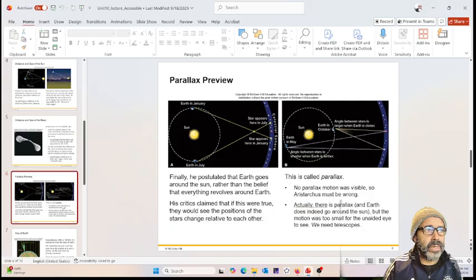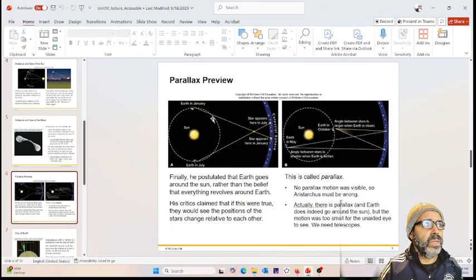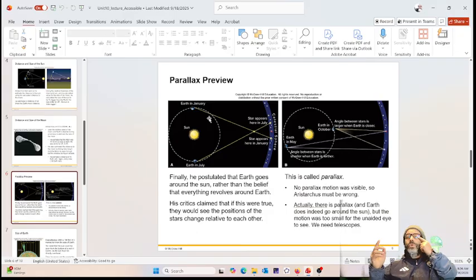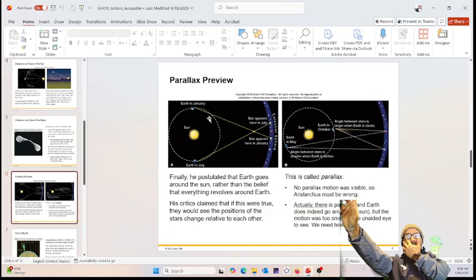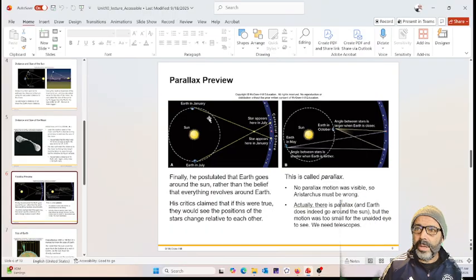But of course, his idea was rejected at that time because of the thing that is called the parallax. If we are here in July, for example, looking at this star in the sky, if it were true, they said, that the Earth goes around the sun, then 6 months later in January, that star would shift because of the parallax. You close one eye and you look at an object, and you open that eye and close the other eye, and you will see the object shifts versus the background. Okay, you can do that at home.